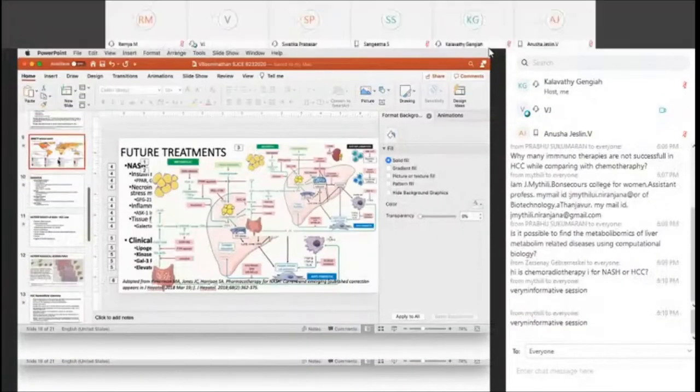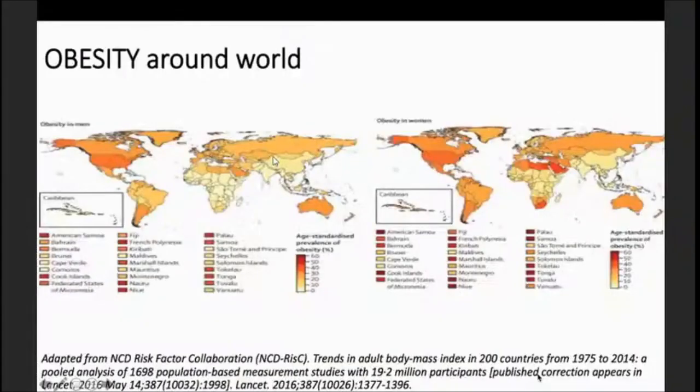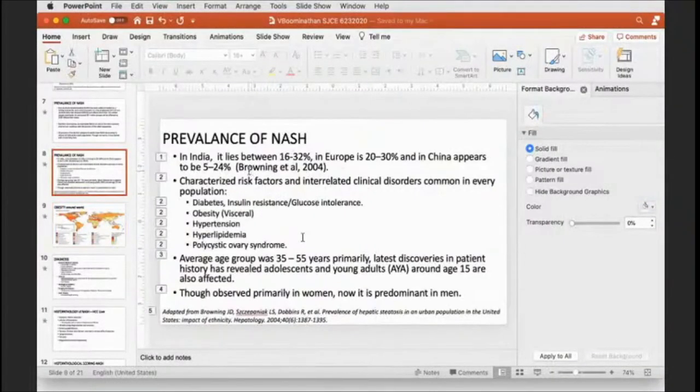So this particular obesity chart which we are seeing over here was from the early 2012 or 2014, I believe though. Okay, let me go back to the. Yeah, this work was published in 2016. So the early 2012 to 2014 is where the data is shown over here with the obese characteristic feature though. And as I mentioned to begin with, the prevalence of NASH is not subsiding. It's been increasing in every country.